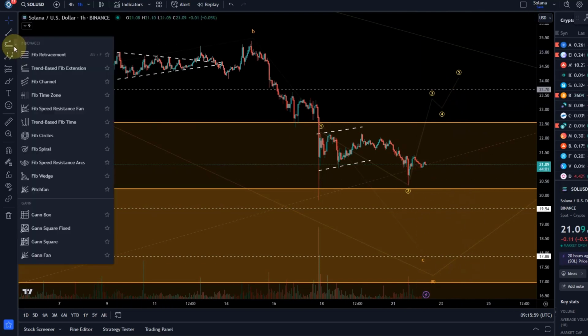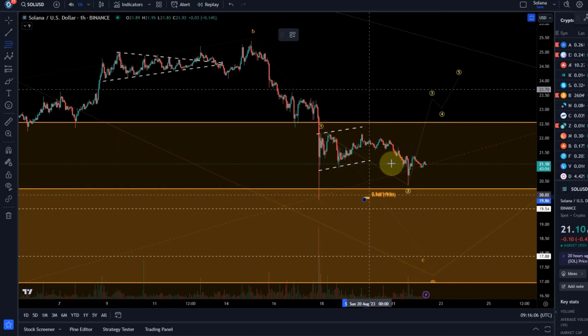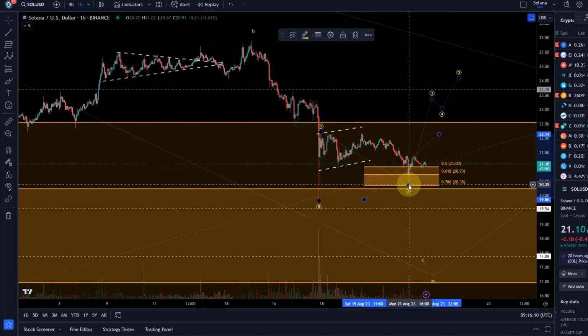And it really must hold, what is it here, the Monday low, which was at $20.38. Why is that? Because if we look at the microstructure, it hit the 78.6 Fib level at $20.30, yeah? So any break below that will likely increase downside momentum. So as long as Solana is holding $20.30, from a bullish point of view, it could go up. But I just don't have the evidence for that.